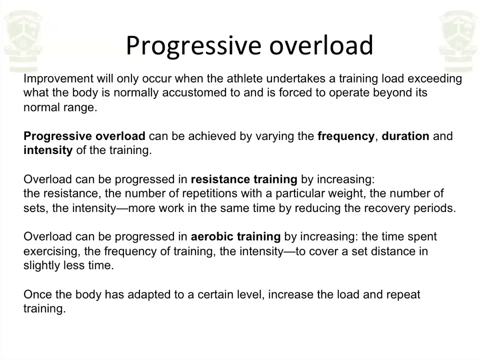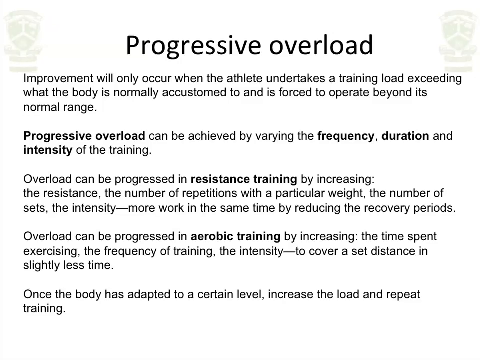Progressive overload means that you need to continually keep training the body at a level that it is not previously accustomed to in order for it to get some benefit out of what it's been doing. Progressive overload can be achieved by varying the frequency, duration, and intensity of the training.